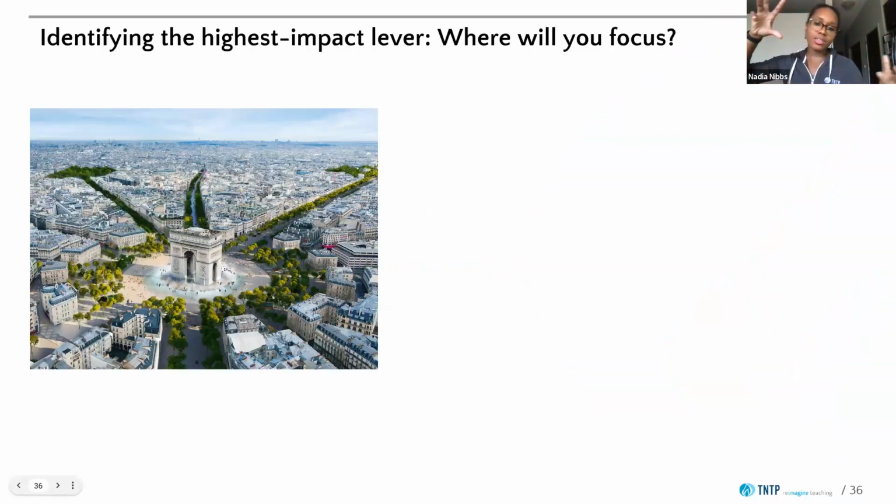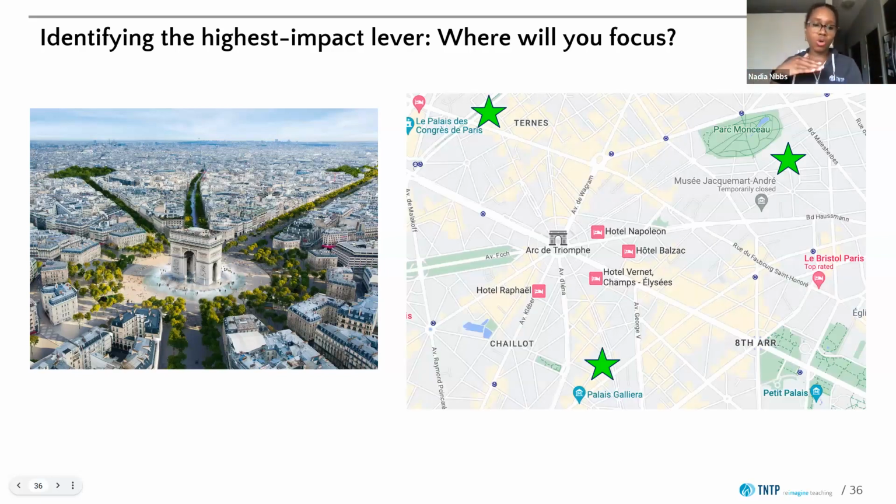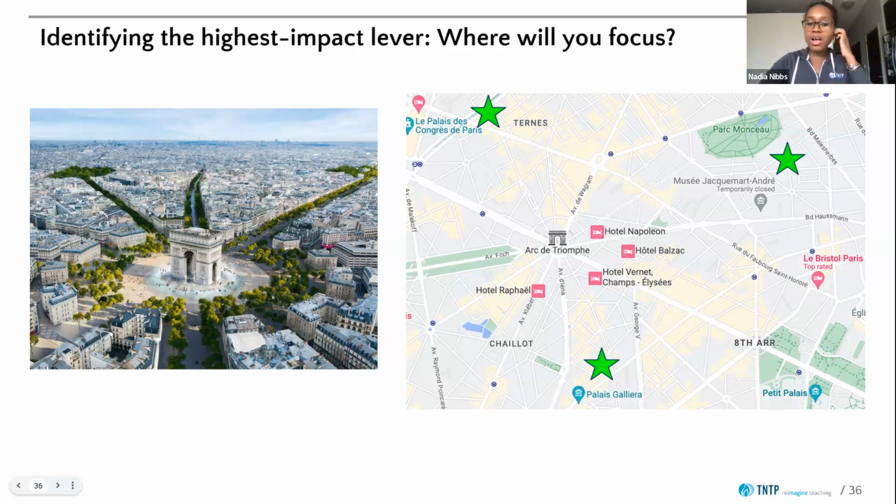think about when we talk about identifying this lever. So for anyone who's been to Paris, then it's likely you have visited the Arc de Triomphe. And getting to this location might have been honestly easier than expected, because once you reach the landmark, it becomes pretty clear that there are many major roads that lead you to this central place. But what if you're coming from the Galleria or the concert venue in the Northwest? The road you take to get to the Arc will vary depending on your starting point.